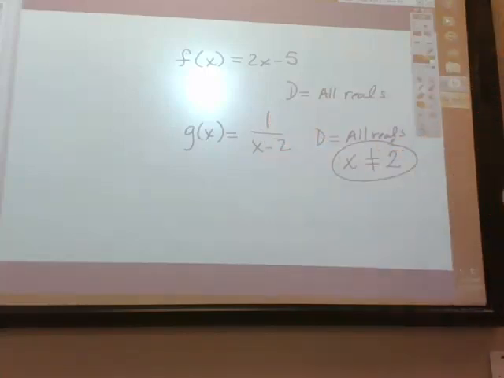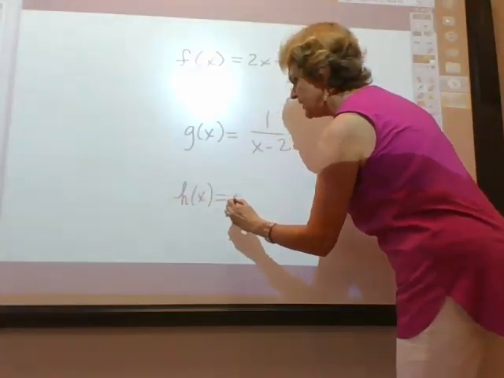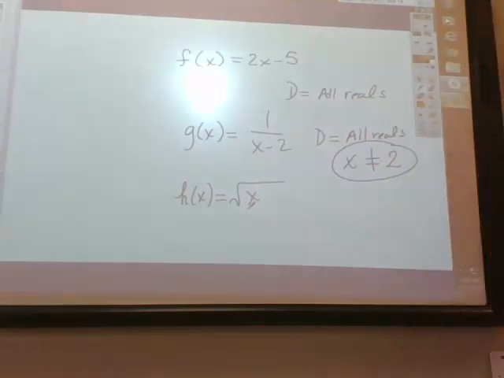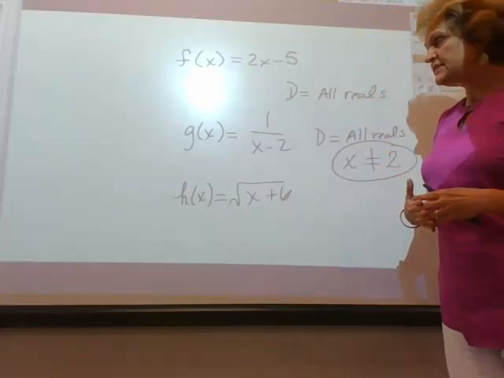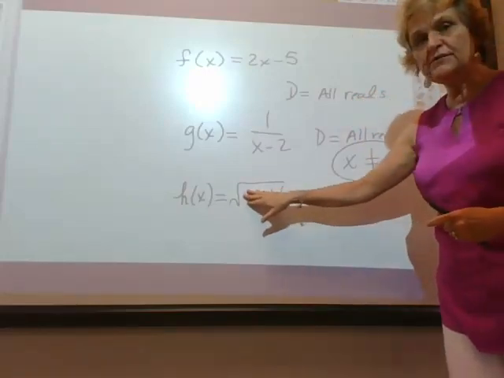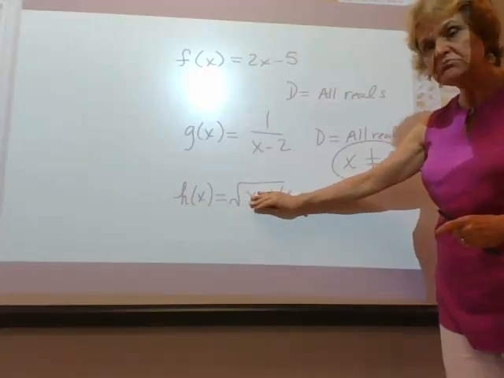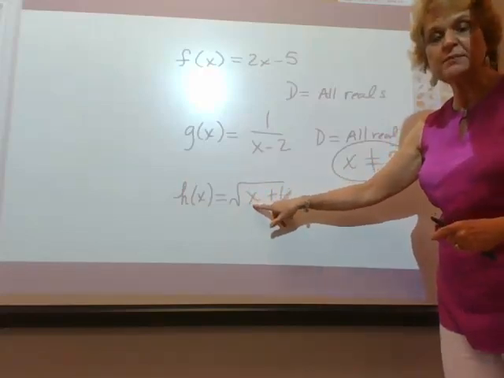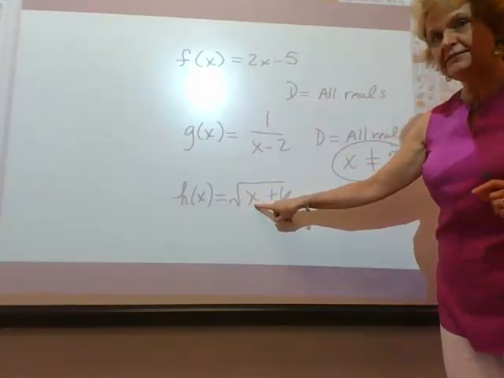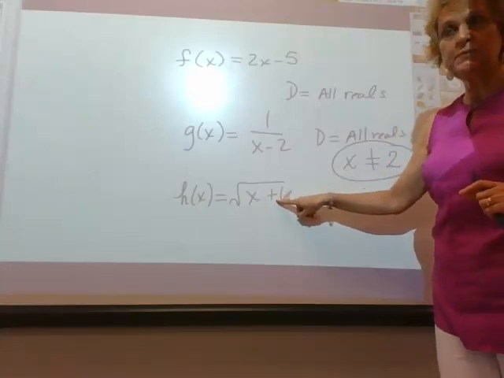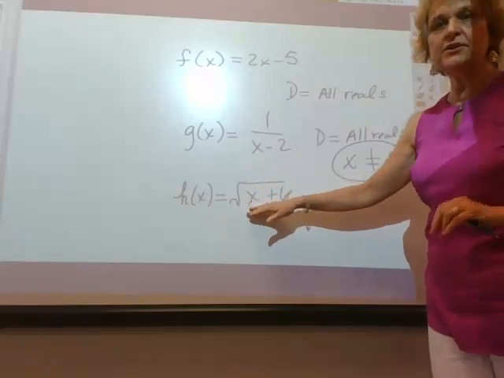The other condition I have to watch out for is example 6. I have h of x equals the square root of, I think it's x plus 6. Okay? I'm also, in the real number system, not allowed to let this value of the radicand be a negative. It can be 0, so x could be negative 6. That would be okay. But I can't let x be negative 7. Negative 7 plus 6 would be negative 1. Can't have a negative under the radical. I can't let x be negative 10 or negative 20.